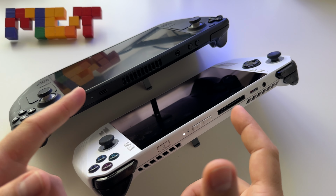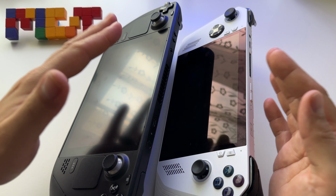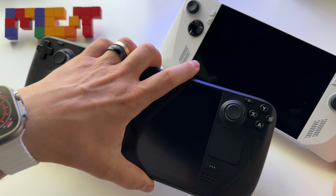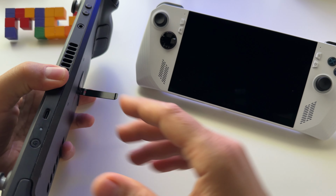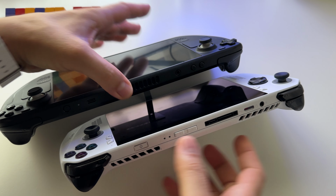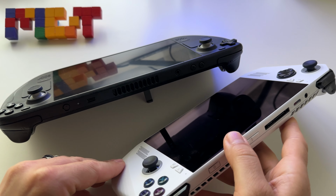In this video, let me show you the noise. In fact, I want you to hear the noise made by each device. I have here the Rog Ally and the Steam Deck. You already know these two devices. I have them in standby at this moment. I will start them and I will record basically the noise made by the cooling vents here.